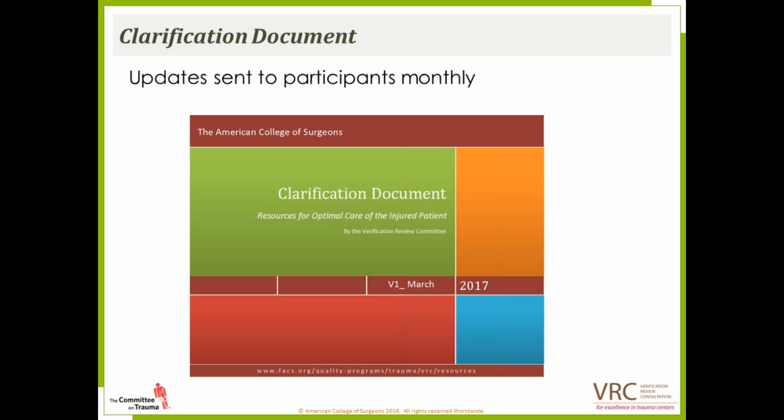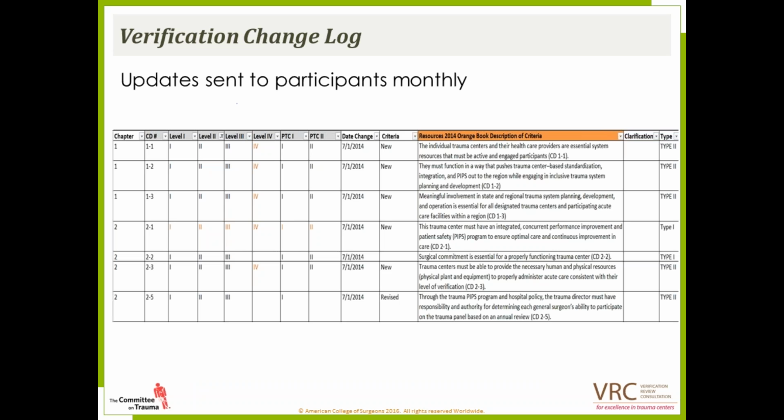And I just sent out a monthly update for both of these documents. I believe it was on Friday. If you did not receive an email, you can contact us at the COT web inbox so we can add you to our distribution list. If there's been changes to your staff, that could be why you may not have received it. Again, both the change log and the clarification document are posted on the webpage as we speak.